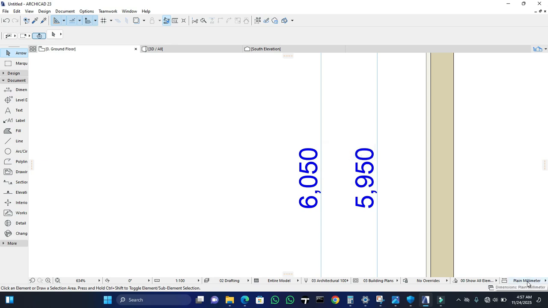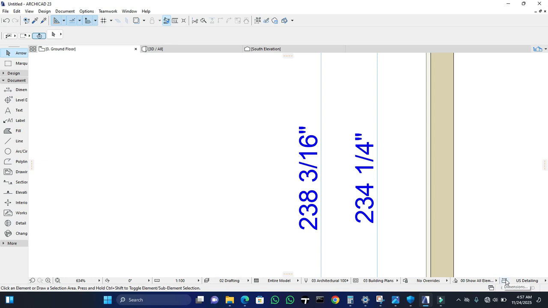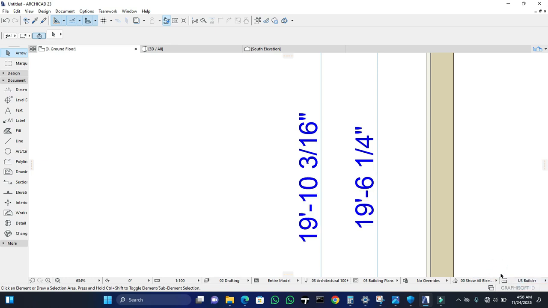So now if I should change it to US Archicad, notice that it's going to change. Okay, so US Architects, US Builders, US Detailing. So US Detailing is just in inches. US Builder is feet and inches.